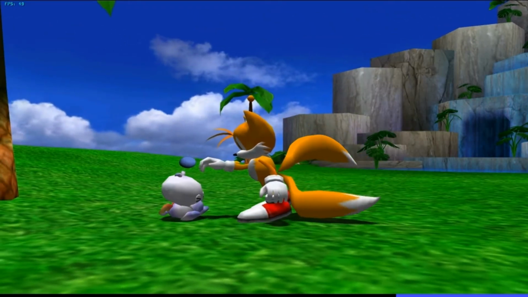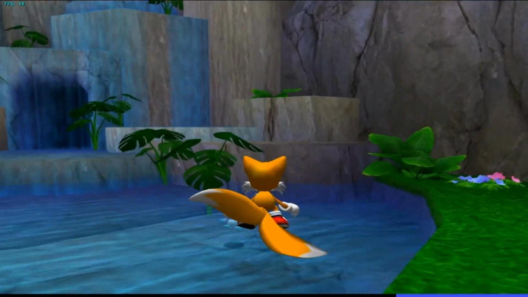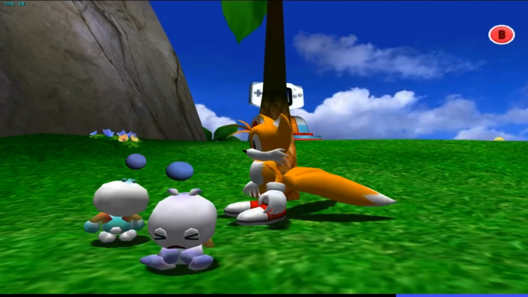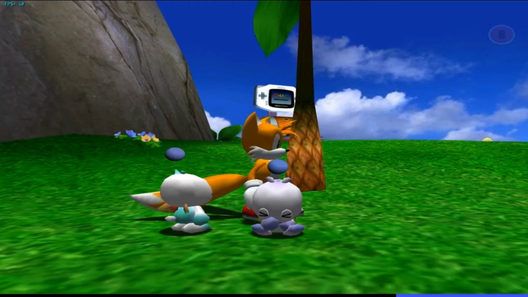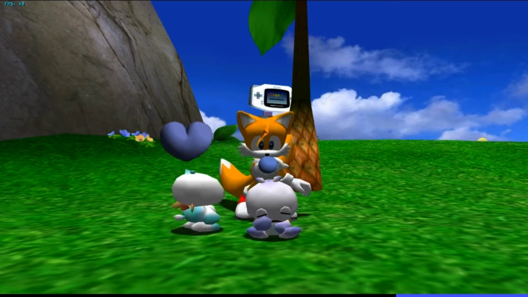As you can see, he's not as sad now, but still is. Just give me one sec. I honestly do not get why Chao just sit there and go in the pool when they can't swim. Doesn't make sense. Oh yes, and now I'm doing the glitch where you pet two Chao at once.